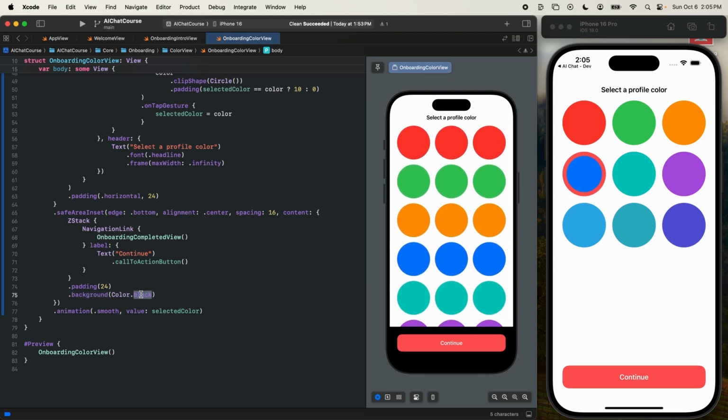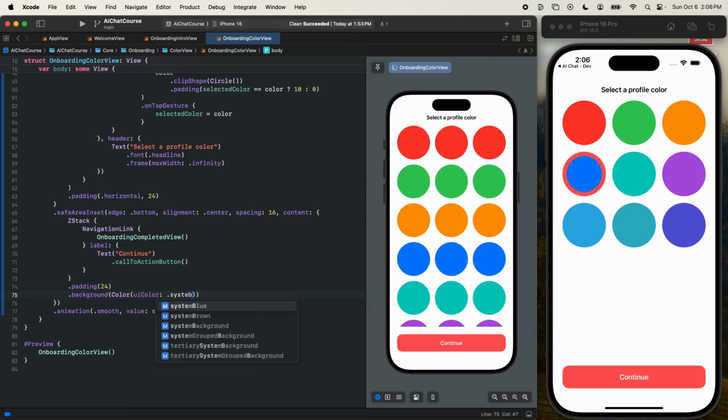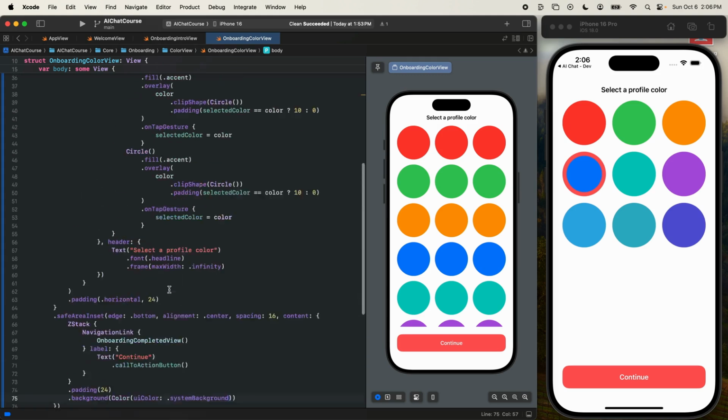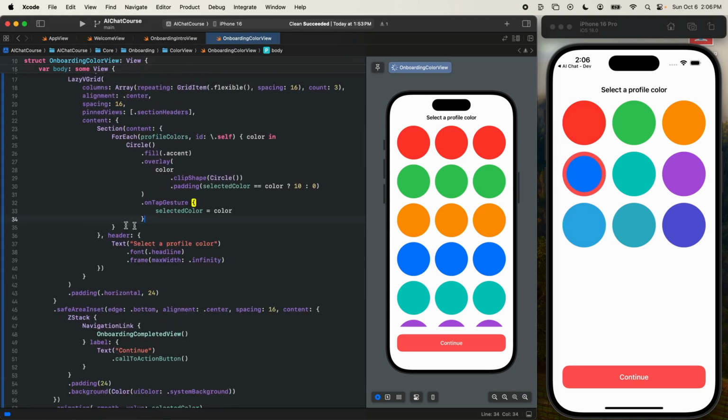So we're going to add a background color here, and I want to match the background of the actual device, which looks like it's white, but if I use .white, that's not going to support both light and dark mode, because when we switch to dark mode, the background's going to obviously be some sort of black. So we're going to pull here the color from the UI colors. There's a UI color initializer here, and here we can use the system background color, which still looks white in this UI. I'm going to delete these extra circles, get back to our starting state.